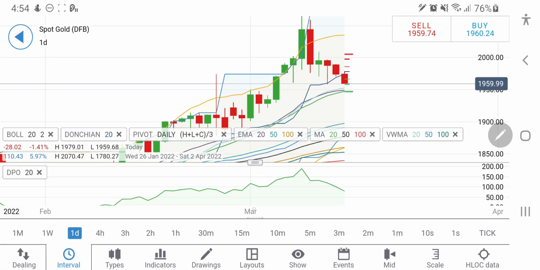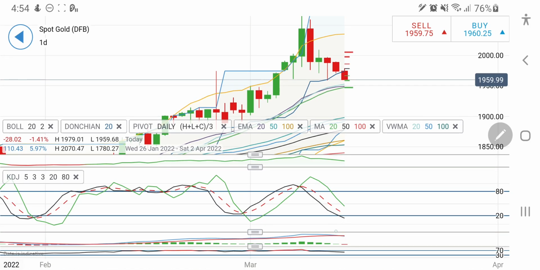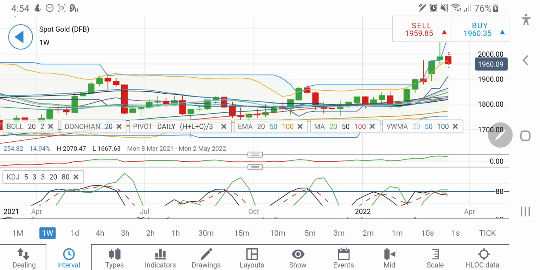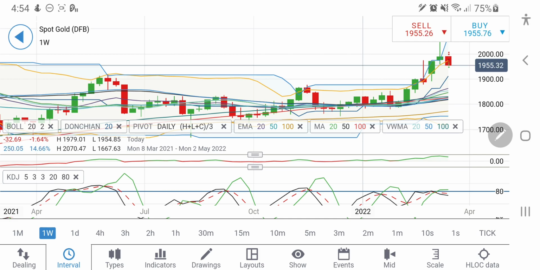Now look at the daily stochastic near the oversold zone. Probably today's drop, and maybe it will bounce back from tomorrow again. Now look at the weekly chart. As I said in my weekly analysis, this zone between 1930 and 1950 is a very good buying zone. Probably you can buy today at the bottom at around 1930, because it has its strongest support at 1900, 1910. After the 1945 zone, it is directly 1900, 1910, which is going to give it a stronger support. So I don't expect that.